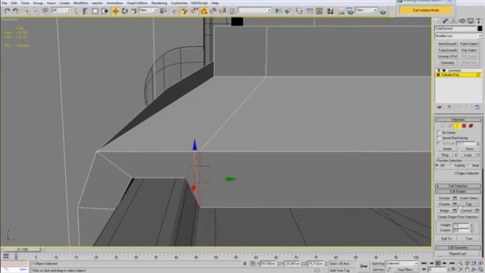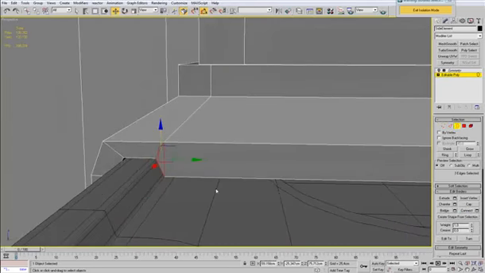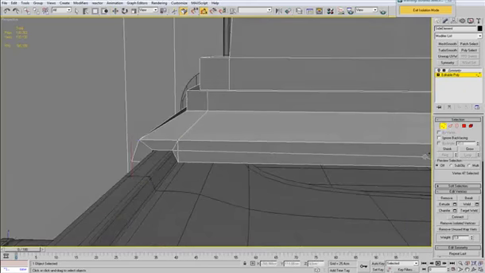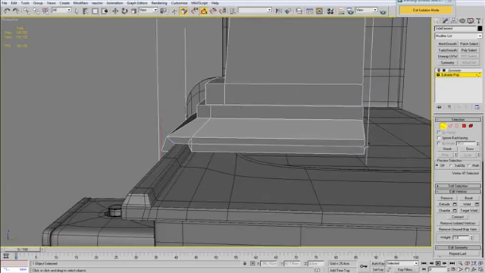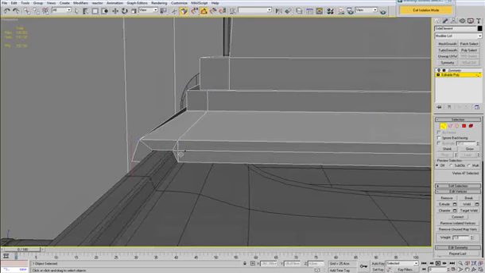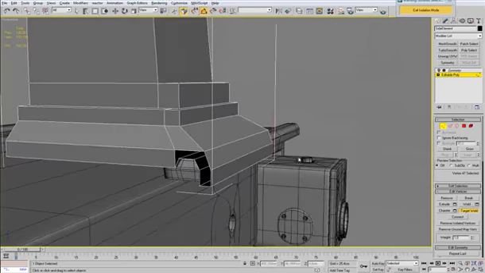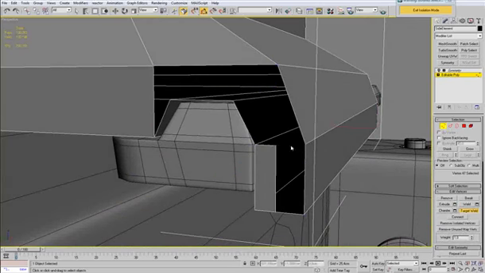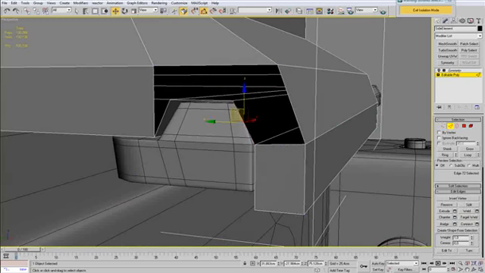Okay, there's a little triangle there, but I guess that it won't be such a problem. No, I've actually decided that I don't want it there, so I cut an edge to the side and deleted and welded that vertex in the middle, and that got rid of the triangle there.